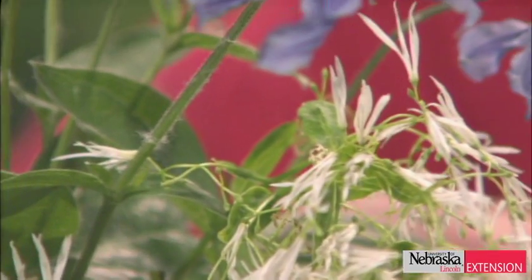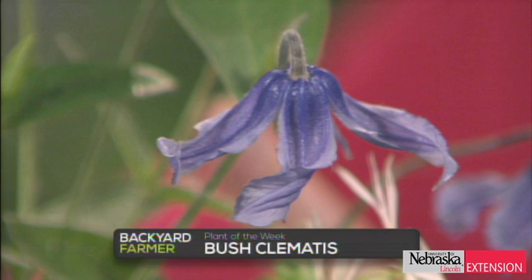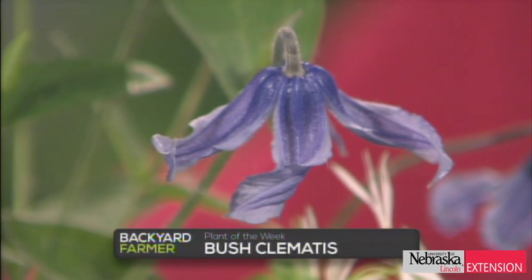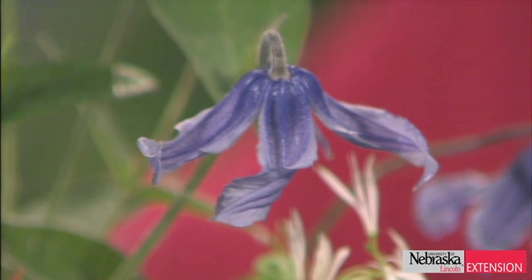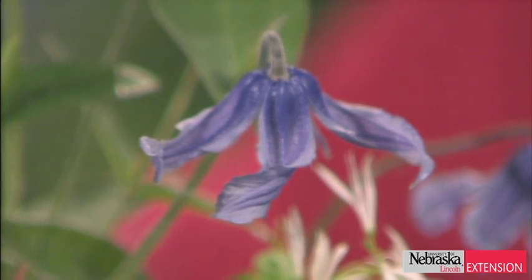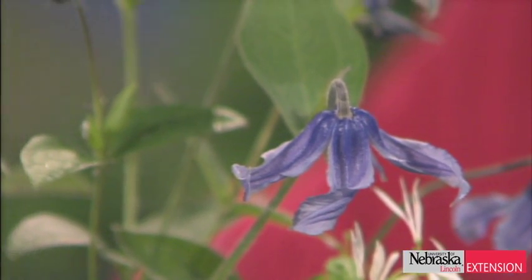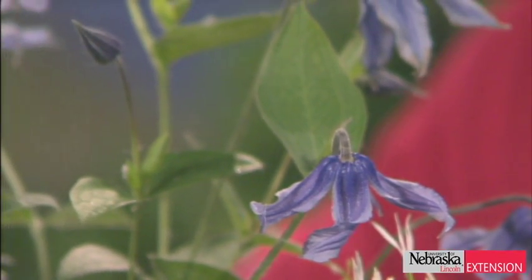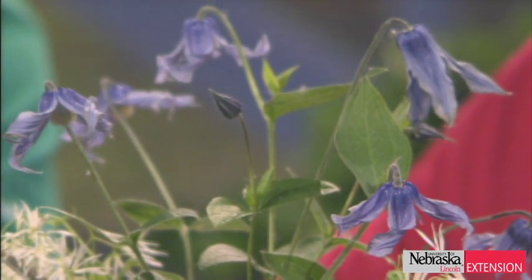And then the plant in the middle, the purple, is a bush clematis, and she thinks this is Fremont's clematis. It's 2 feet tall, 3 feet wide, so you don't think it's Fremont? I think it is solitary clematis, Clematis integrifolia. Okay. So she says it has silvery soft seed heads like the vines do. Very nice plant for the landscape. And as always, we thank her for sharing the largesse of her garden.